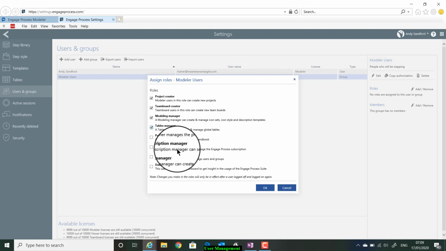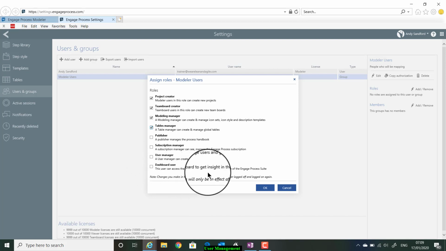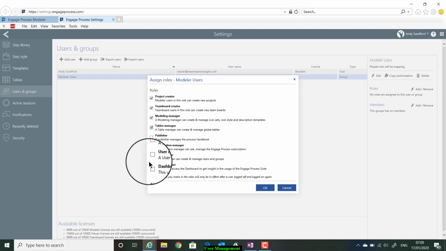Subscription Manager will just give your users a link so that they can click through, see what subscription they've got and the end date. So again, it's a system admin privilege. User Manager, certainly a system admin privilege because you want to control your users. And Dashboard User is a function that will only be there if you're an enterprise customer.